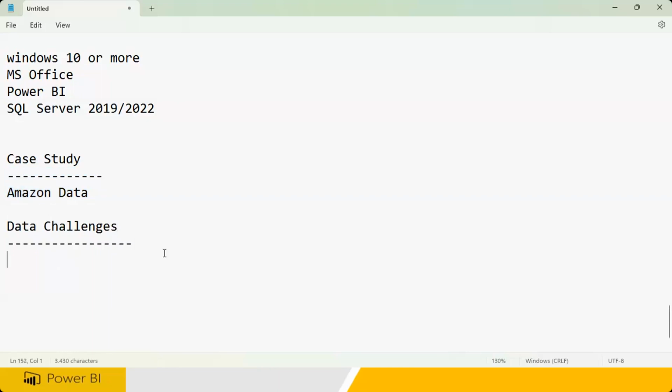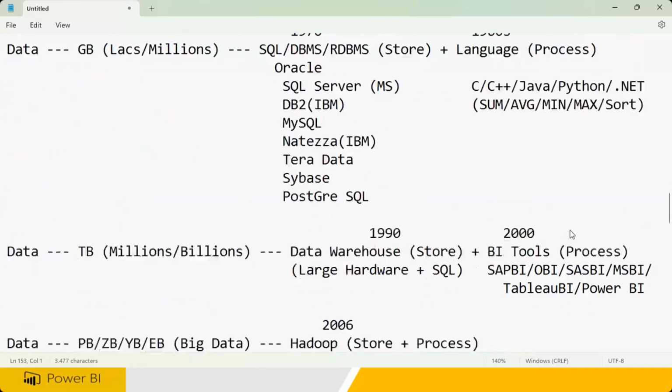Data challenges. First, the problem is they don't have the data in a single location. They have some data in the US, some data in the UK, some data in India, some data in Dubai, some data in Japan, like that. The company has a large amount of data, but not in a single place.